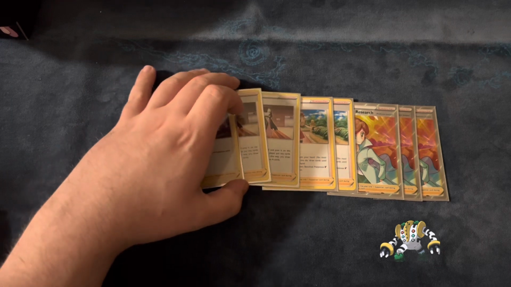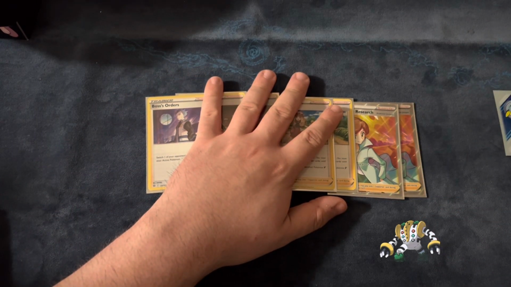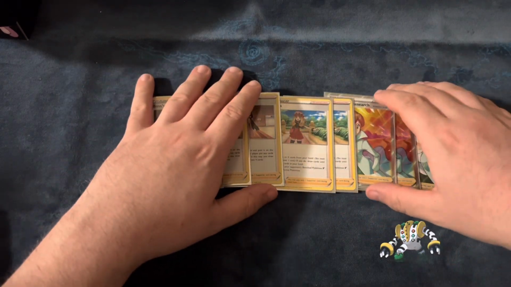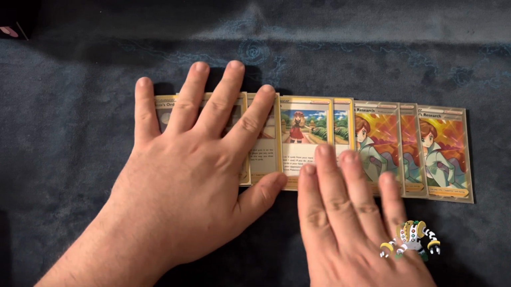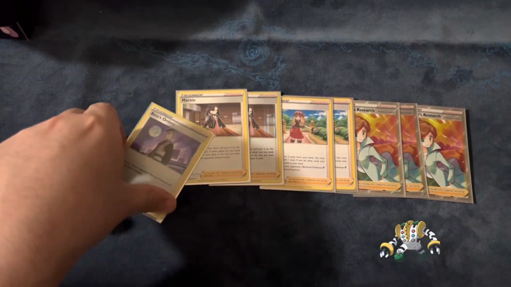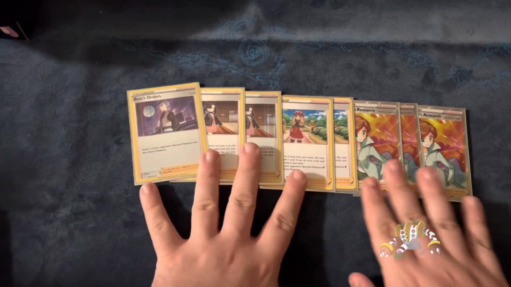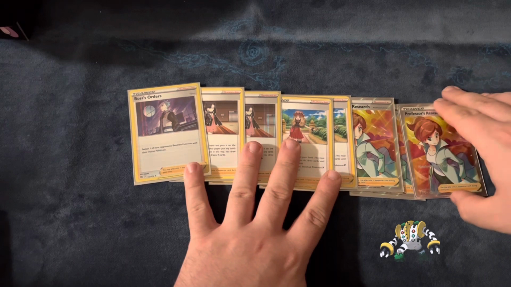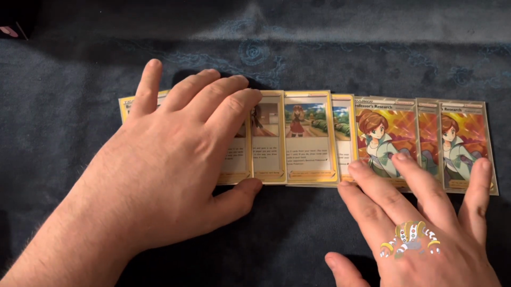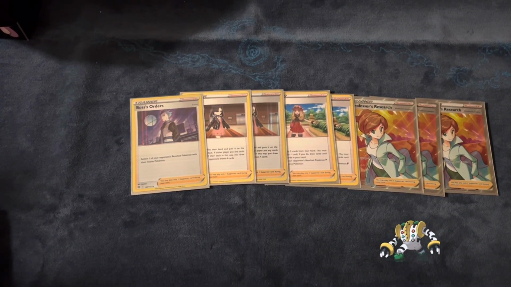The only thing that I've considered maybe playing in this list is cutting this to 2 and playing 1 more Boss's Orders just for the single prize matches, because you don't have a real good way to gust with them, and if you get rid of this, it does feel bad. But once I test with the Pal Pad, I could just keep this as is. So you can play around with this, maybe cut 1 of these or play 3 of these, and only play 1 Marnie and 2 Bosses, a 2-2 line. But I think that's what's really good about this deck, you do have flexibility.